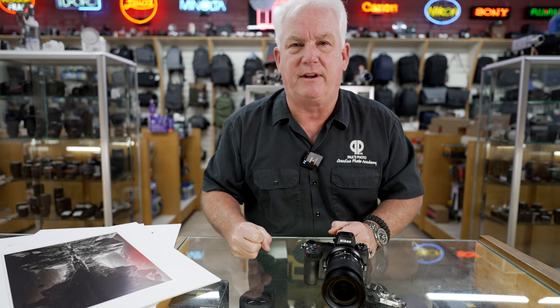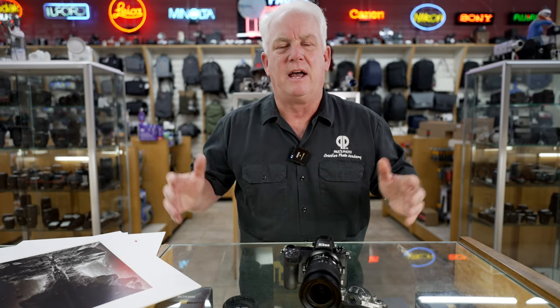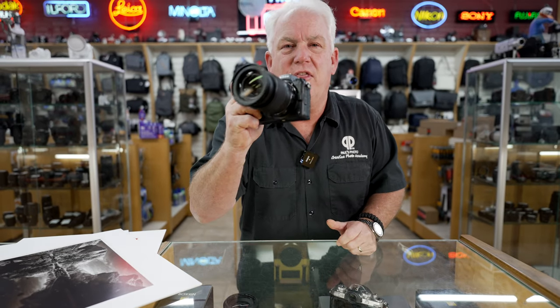It is a monumental upgrade in your photography. You've got an older camera — can you make good pictures with a cell phone? Yeah. Can you make good pictures with an older camera? Yeah, but you're not going to make the great pictures I'm making, and my students and customers are making: 40 by 60 enlargements from a camera this size. It's amazing. So if you need help, come on down to Paul's Photo. We'll help you trade in and upgrade your gear to get the modern stuff.